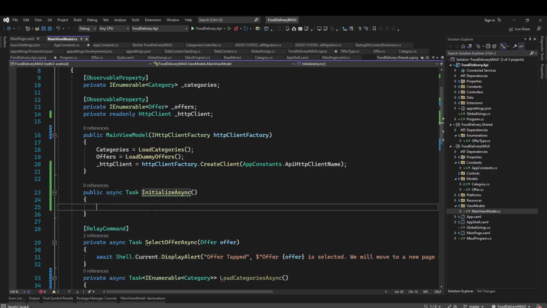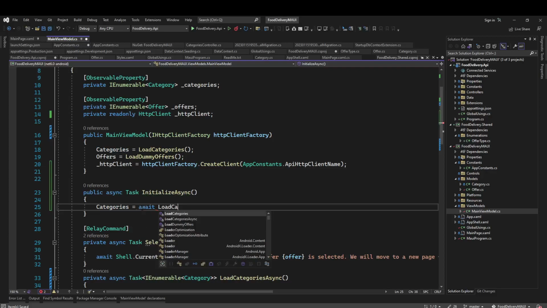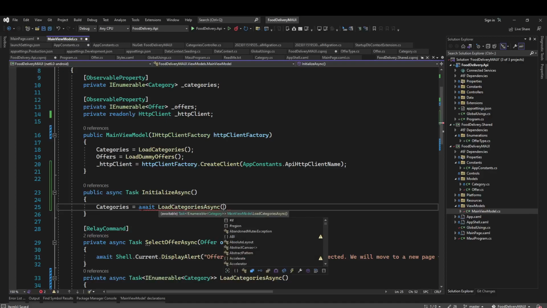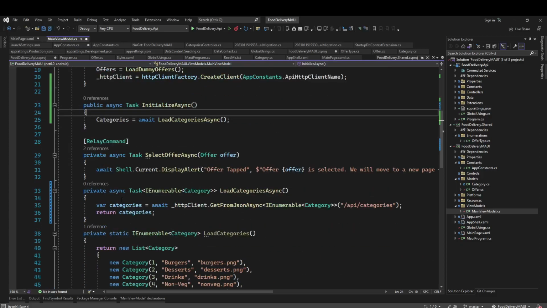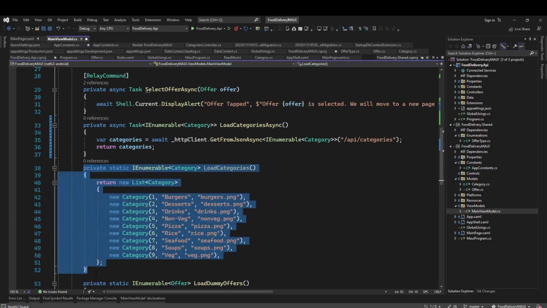In this method, we will fill these categories. We will get these categories from our helper method, like this. So we will skip this categories loading from here, we will remove.